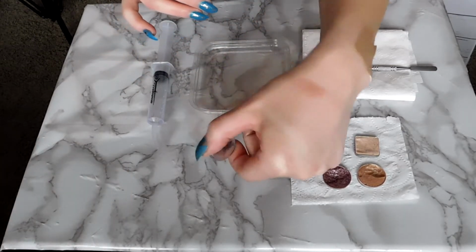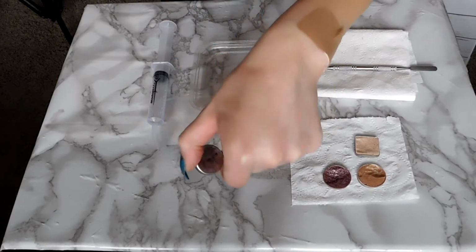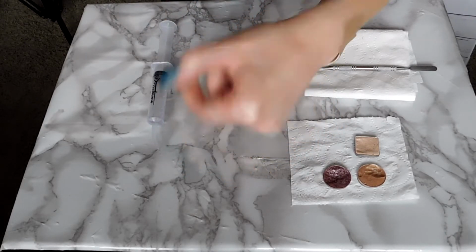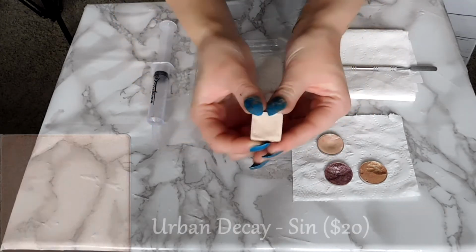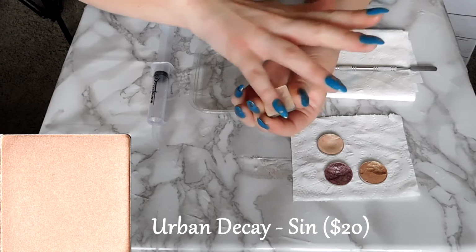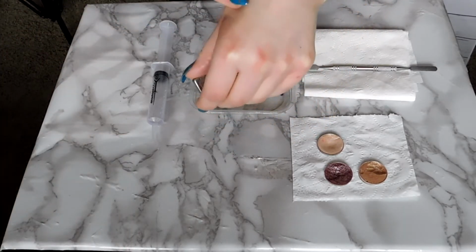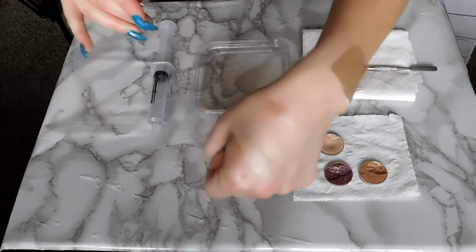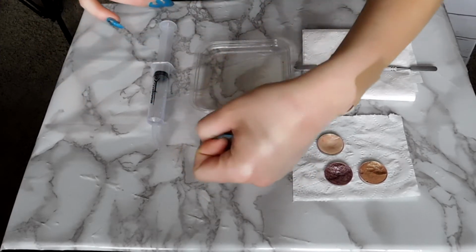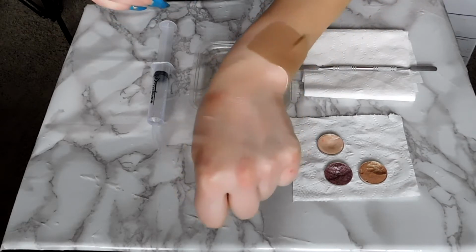I have some swatches from my video before still kind of left over here, so I apologize, but that is the shade Shimma. Next up, I have the shade Sin by Urban Decay. This one is also a champagne highlighter. And I will go ahead and swatch it. This one's a little bit more goldy, and Shimma is a little bit more pinky, so I figured I would just mix the two. And I thought that would give the nice kind of pinky sheen to the highlight that we need.